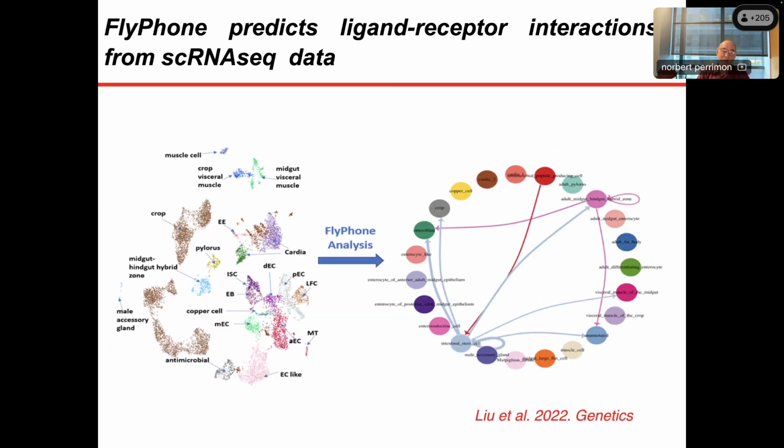So the idea is that there is a factor coming from the gut tumors that regulates gluconeogenesis in the fat tissues. We've developed over the years an algorithm called FlyPhone, which is very similar to algorithms like CellChat or CellPhoneDB that people have used in mammals. Basically, it allows us to connect the expression of ligands and receptors and pathways across tissues. Using this FlyPhone analysis, we were able to make predictions about specific pathways which could misregulate the expression of those gluconeogenesis enzymes.